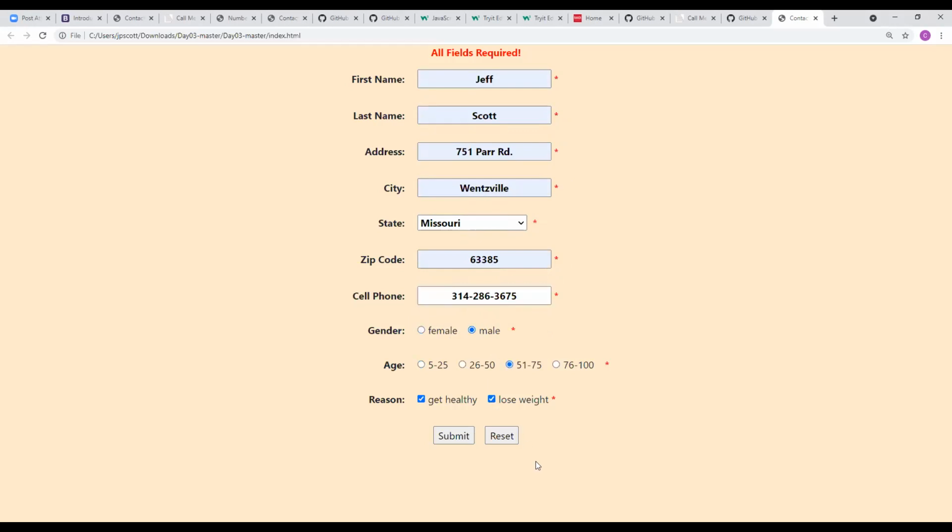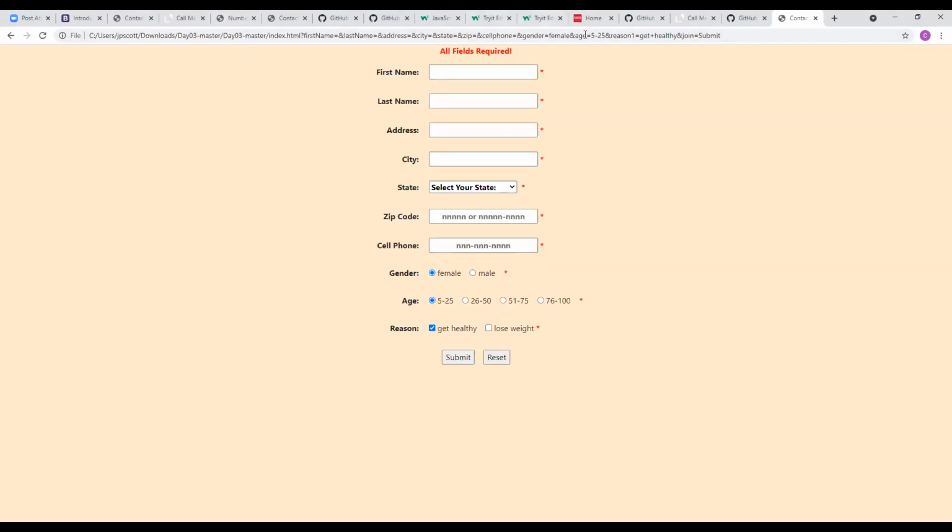Okay, so you can fill out all of the information now. If you press reset, the reset works. If you do press submit, it doesn't go anywhere. It shows you here that all the fields are empty because they are. All right. But what I wanted to show you was a working version of the file. So you now have that.